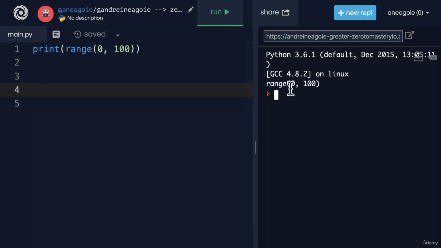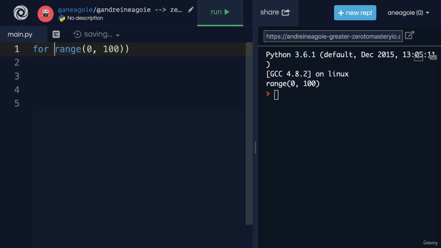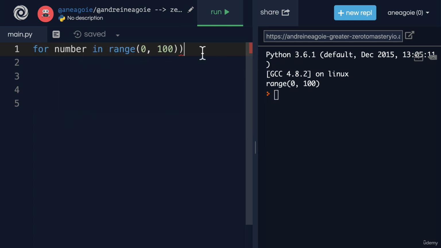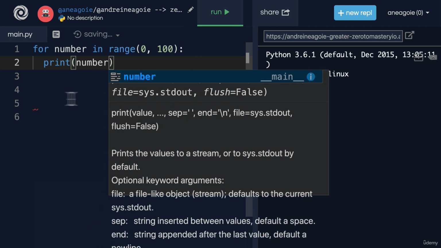But where range becomes really useful, and you'll see this in 99% of cases in Python, is in for loops. You see, besides tuples and lists and sets and dictionaries and strings, you can iterate over a range. So for example, let's just do for number in range 100, and in here I do print number.